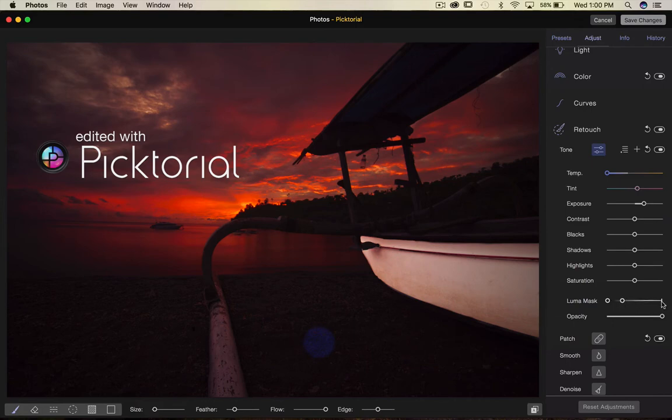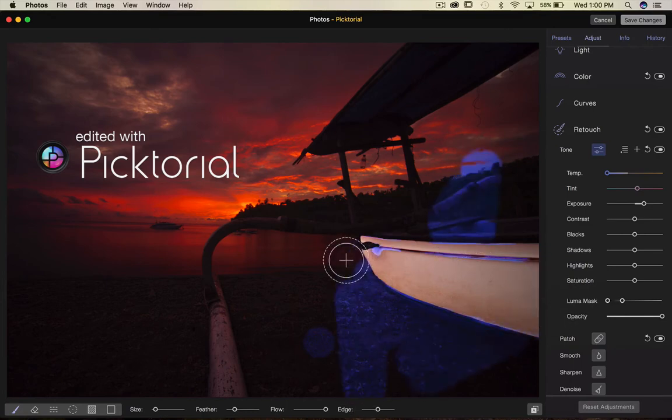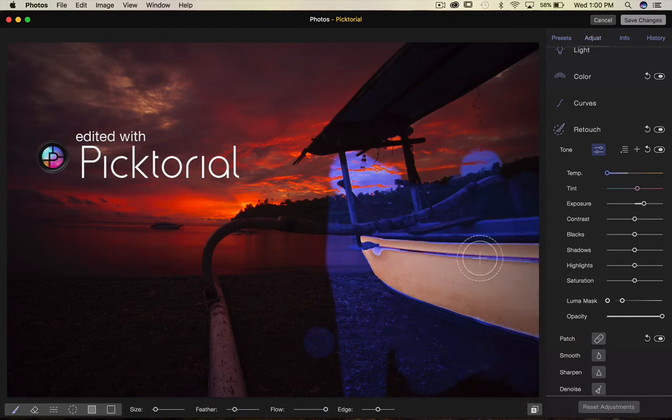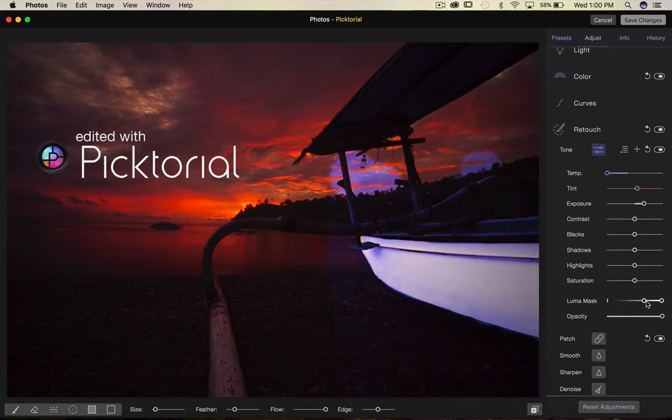So there's that circle and that little bar. Bring that up. And now, with my brush, I'm going to go around and paint. It doesn't really matter how much I paint onto the boat. It's not going to get affected because it is bright. Okay? And if I were to change this around and decide, well, hold on, I want to go the other way around, then you're going to say, I want to use and work only in the bright areas and not the dark areas.